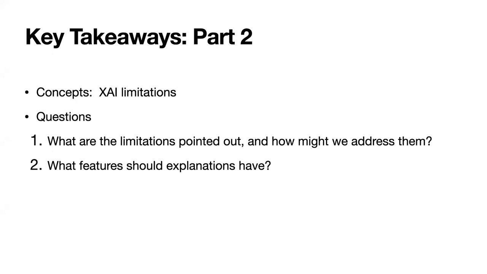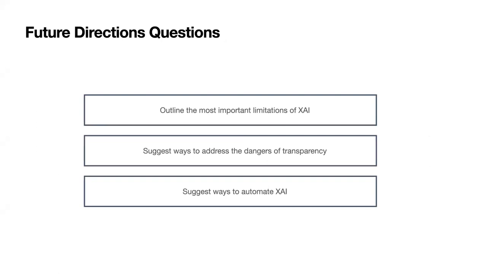What sort of features are good to have for explanations? As I mentioned, they should be contrastive and selective at the least, right? Presumably much more, but they could start off from there. So here are some interesting directions for the future, and the kind of questions that permeate that. For instance, what are ways that we could automate XAI? As I discussed, in some contexts, you could potentially look at just how ML has been automated by pipelining, hyperparameter tuning, and data cleaning, and so on. You could imagine similar steps also done in the area of explainable AI.